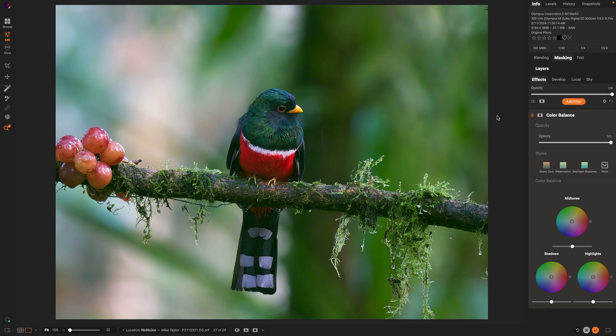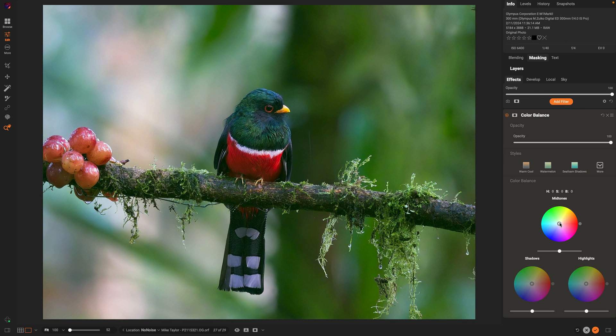There are a handful of other subtle UI improvements. One is in the color balance filter, where we recently introduced the color wheel control. Based on your feedback, we've made it larger and made it scale — as you drag the right-hand splitter to make the window larger, the color wheels get even bigger. We've also added the ability to lock the color angle. For example, if you adjust the color angle to make it warmer, you can then hold the Shift key to adjust just the saturation without changing the angle. Conversely, you can grab the outer dot to adjust the hue angle while keeping the saturation locked.